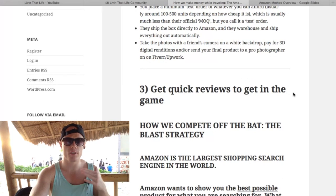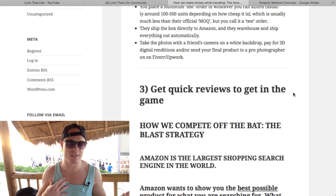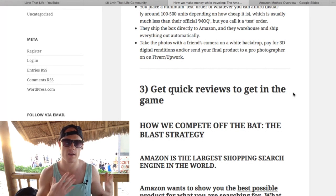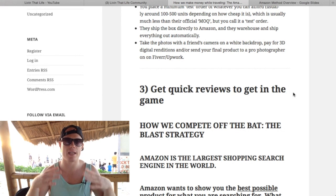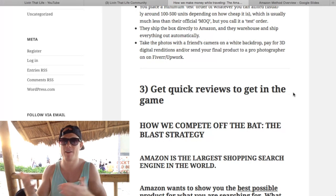And full disclosure, we didn't have $15,000 sitting in our bank account for 1,000 units, and that's why you may have to do it like us and go get a silent partner investor and get a small business loan. Any small business you start, you're going to need a small business loan, whether it's from the bank, family, friends, or whatever.